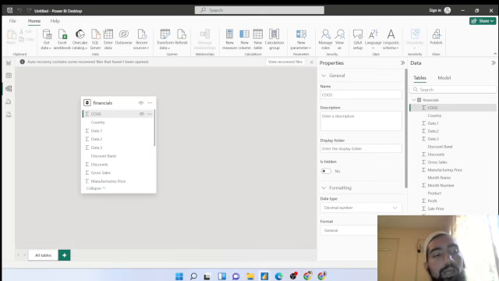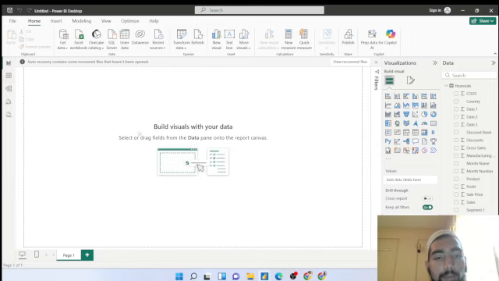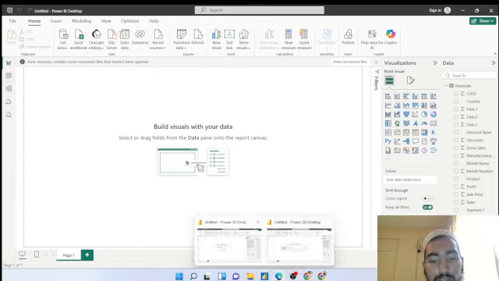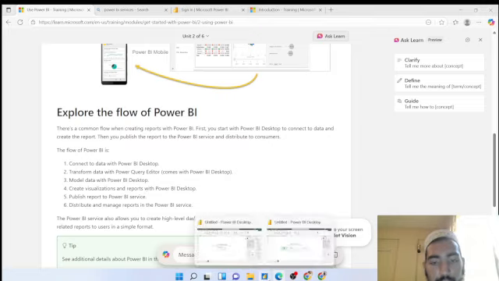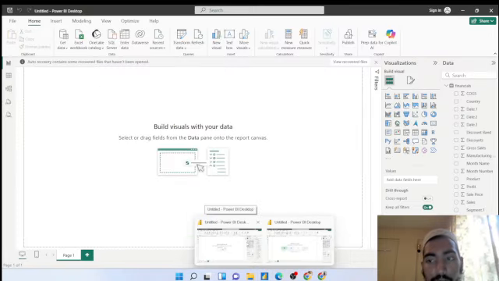Once I have modeled it, I can then build visualizations through it, which is the next step in the flow Power BI is discussing: create visualizations and reports with Power BI Desktop. Visualization is super easy.